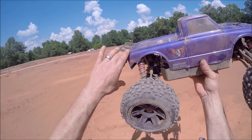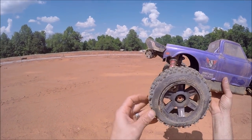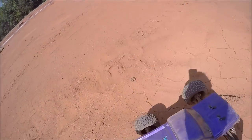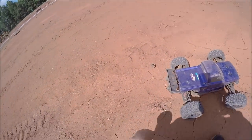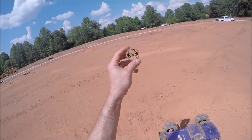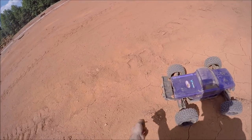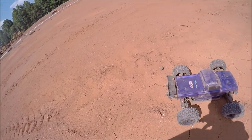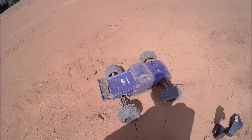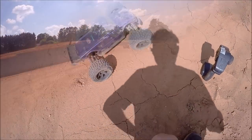Well, I guess purple was a short run. I don't have any extra of these with me. I should have brought some. I usually keep some spare tires in my truck, but I don't have any. Oh, look, it's an old Outcast wheelie bar wheel. It's fossilized, it's been sitting out here for months. That's crazy, it's cool the stuff you find on these bash sites. But all right, we're going to run the green machine.